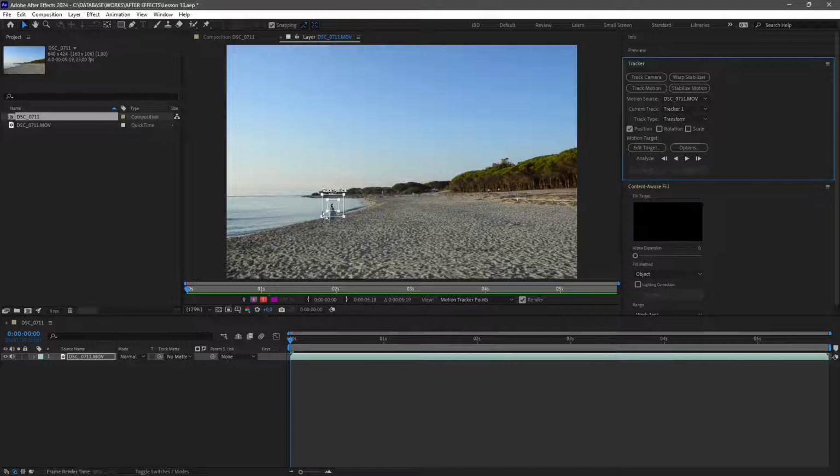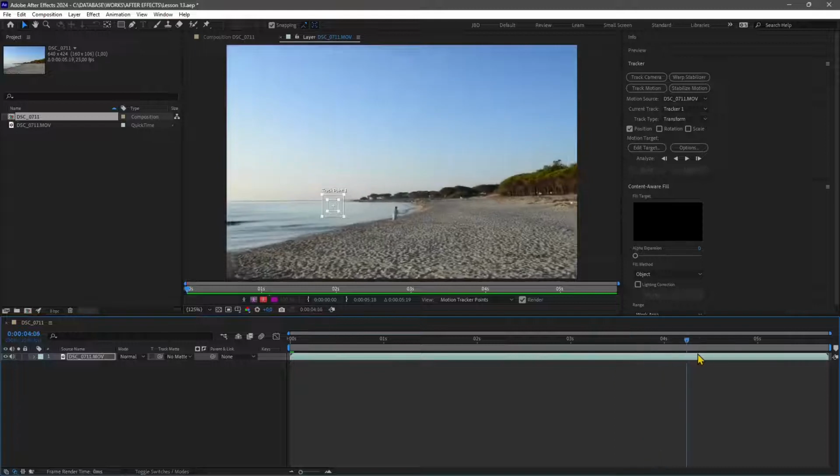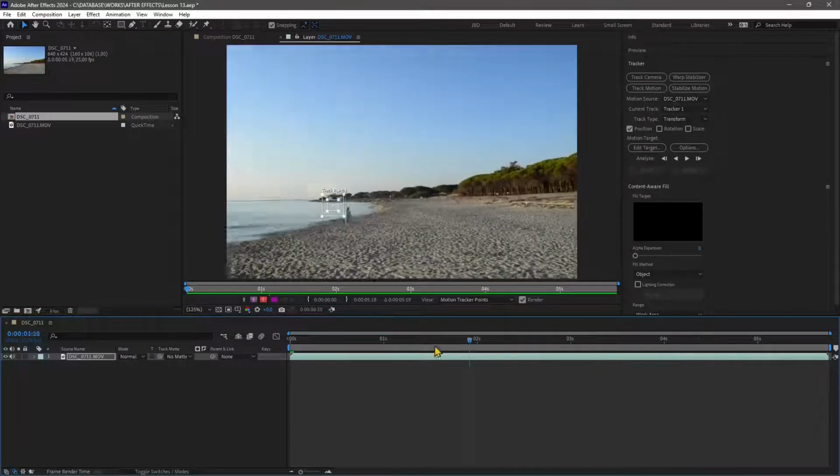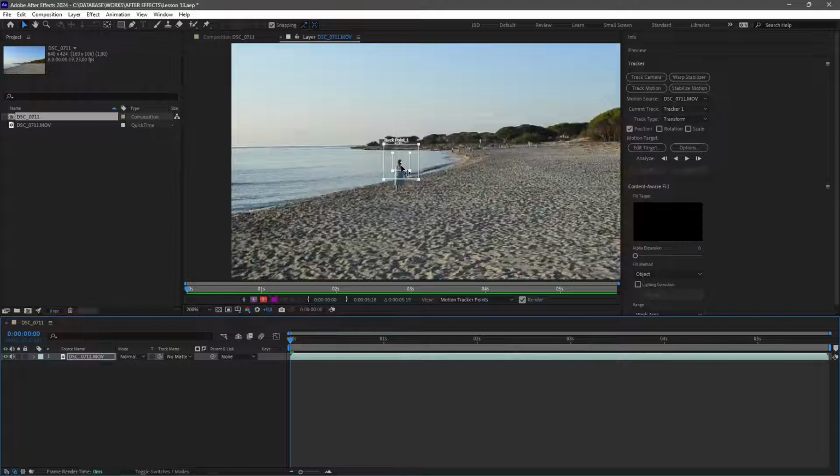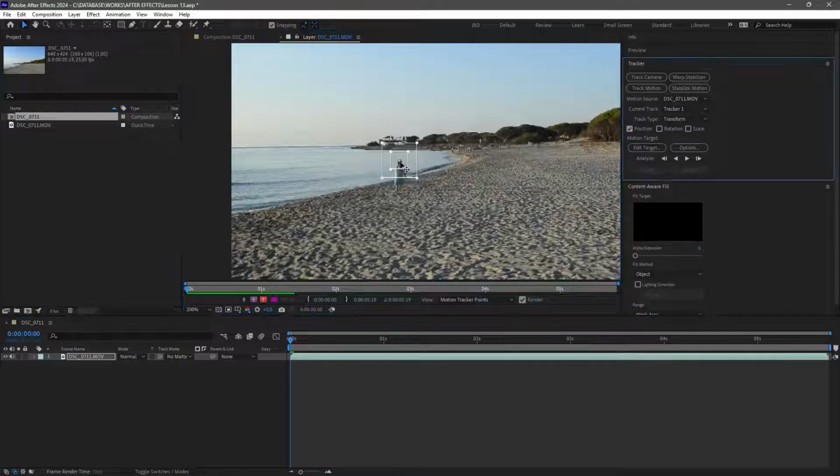You want to make sure that the element is visible throughout the footage that you want to track. You also want to make sure the crosshair is pointed to a really distinguishable point, and then you can adjust the two rectangles or squares here to embed the entire area or figure. Then we need to analyze the video by clicking on analyze forward. But before that, let's get a target.